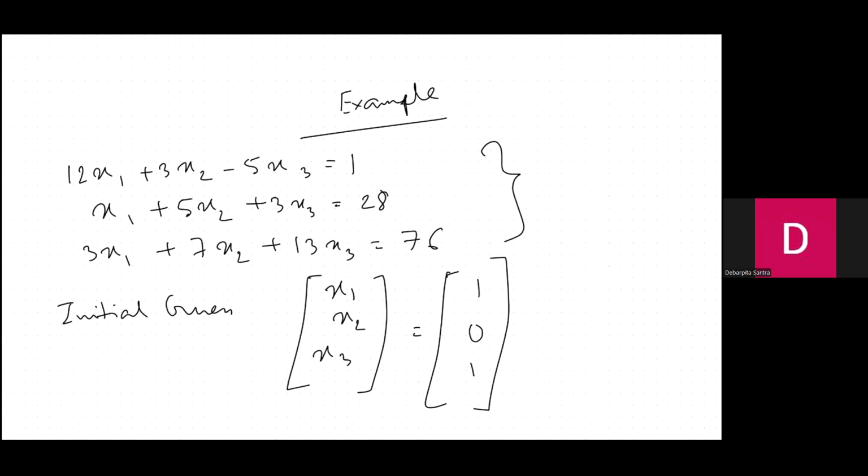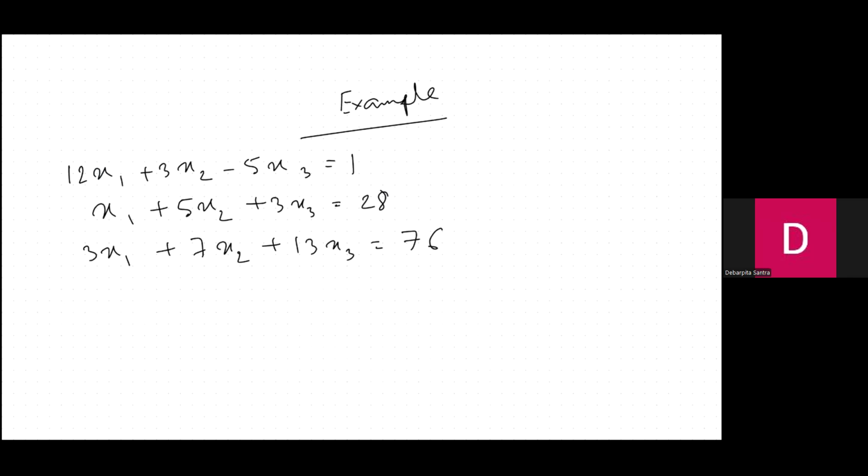So how to proceed? One thing you have to consider while proceeding with the Gauss Seidel Iterative Method. First you have to make a matrix form of this equation. We don't need to find the augmented matrix. We need to find the coefficient matrix. So what is the coefficient matrix? From the first equation, we find the coefficient of x1 as 12, the coefficient of x2 as 3, the coefficient of x3 as 5.